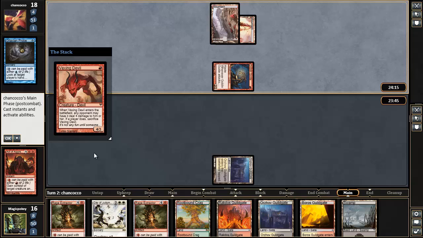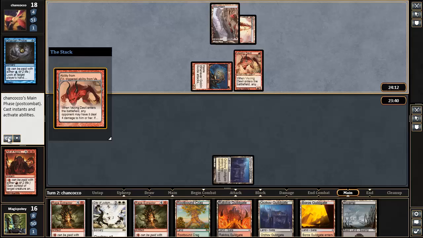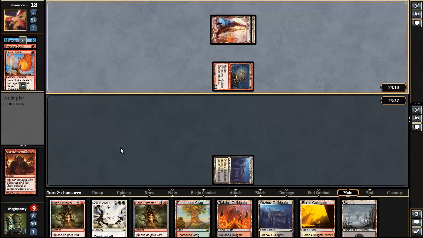Vexing Devil. Do I want him to hit me for 4 each turn, or do I want to pay 4 now? I think I will pay 4 now. Yes. He might be dead before I can do anything.